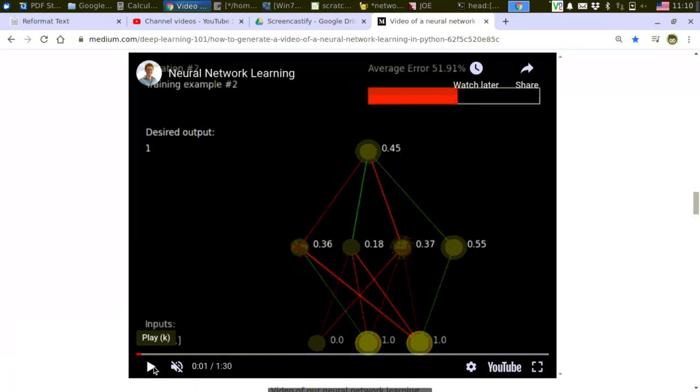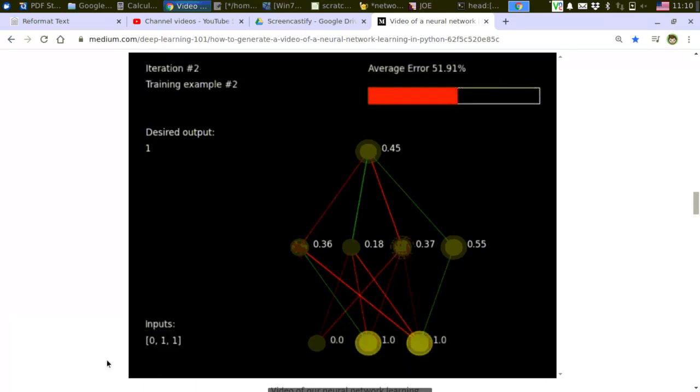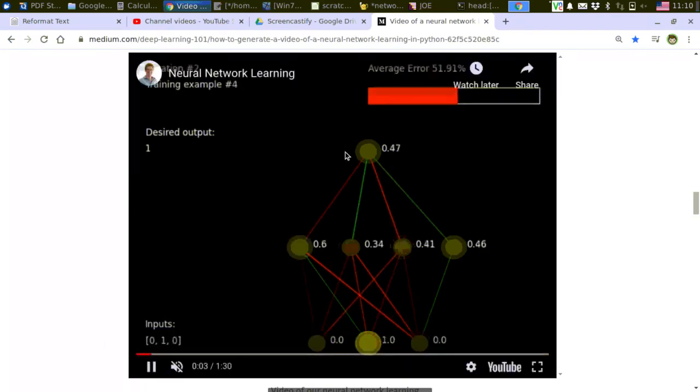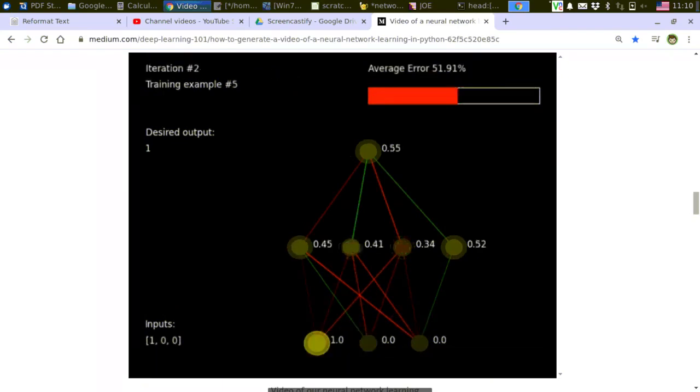And as I play the video here, you'll see that the inputs will change. The outputs will always be wrong. So you can see that at the beginning of the video, the outputs are always wrong. So in this case, it's 0.56, but it should be 0. Here it's 0.53, but it should be 0. Here again, here it should be 1, but it's 0.51. So these are all wrong.